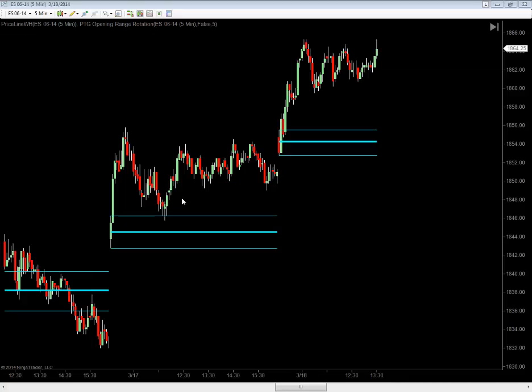Okay, we're taking a look at a 5-minute day session S&P E-mini. The reason we use a day session is that we want to see the open range gaps from the close of the prior session. And what you'll see here is the 5-minute high, 5-minute low, and the 5-minute median point, which is also just referred to as the average or midpoint, plotted on each session's first 5-minute candle. Now this zone, this main price, acts as an anchor point for the day.